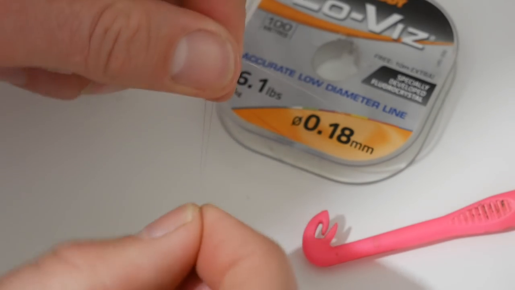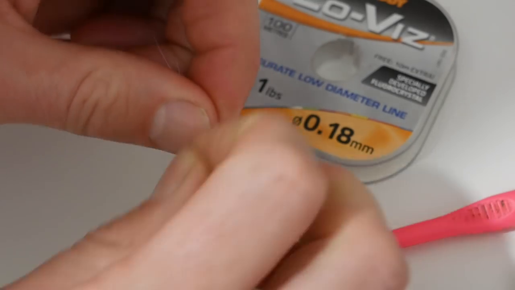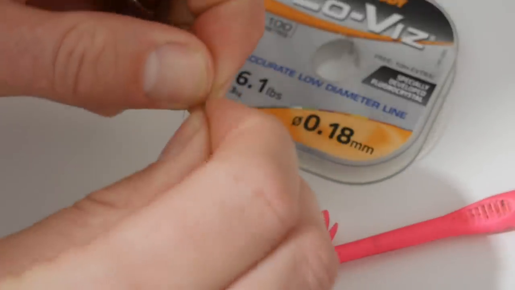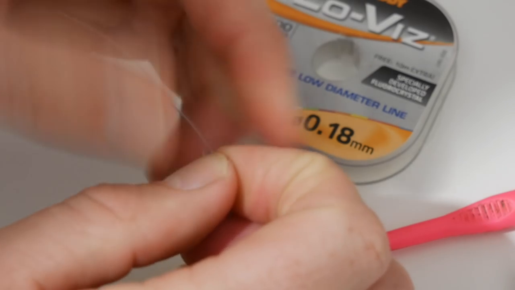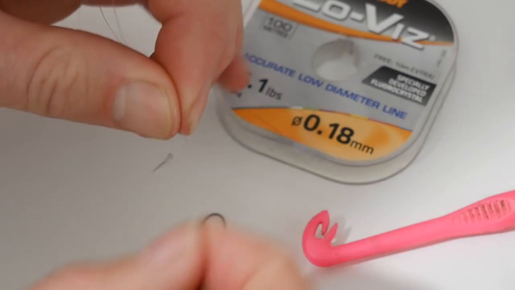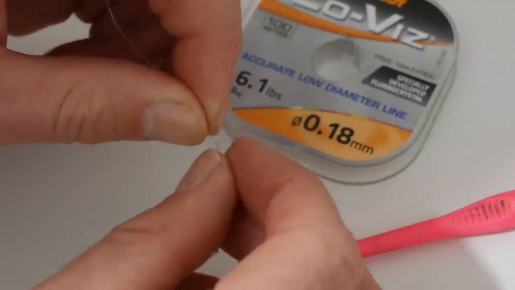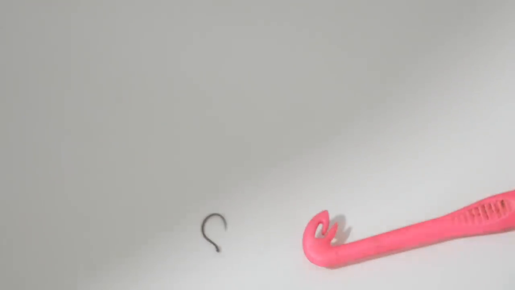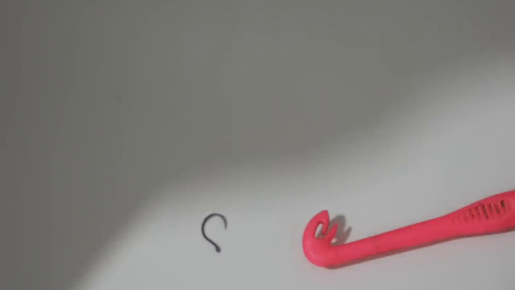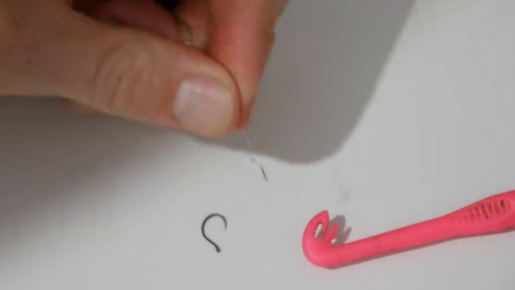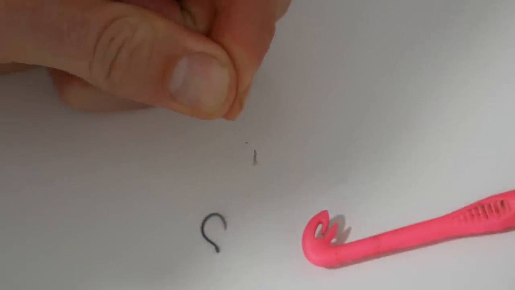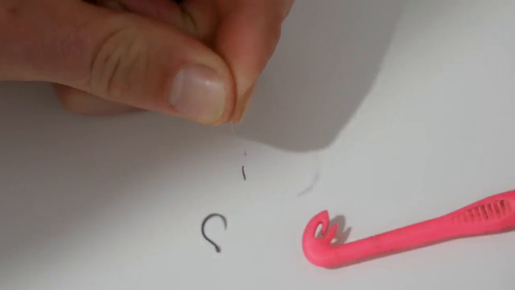Thread it onto the line and now what I'm going to do is I'm going to tie that bayonet in a loop. I'm not going to tie it on with a knot that's going to constrict it all the way down, I'm going to tie it on in a loop. See how it's sliding in a loop there, what I'm going to do is tighten that loop down so there's probably about a millimetre of movement, just trim it off. What that's going to do is it's going to help your boilie or your wafter just give it a little bit more life, just give it a bit more flexibility once it's on the bottom.